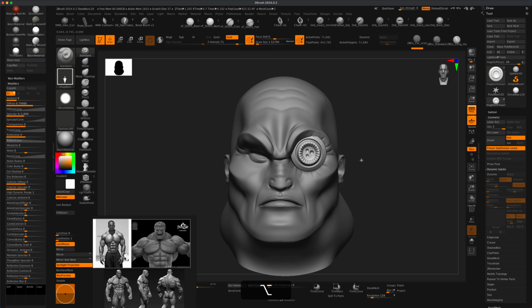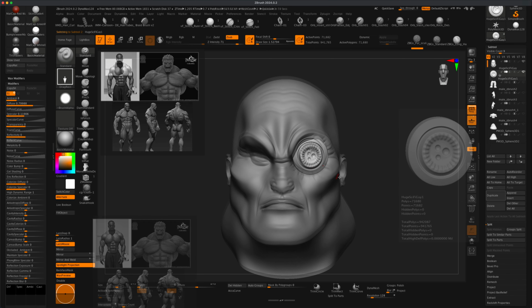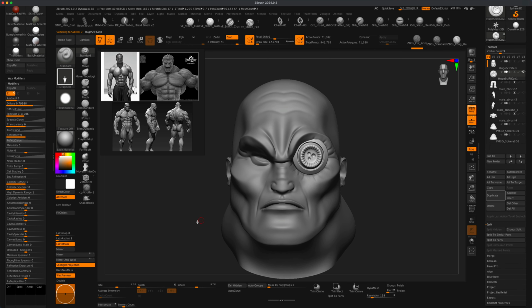But let's say we want to flip this over to the other side, right? Let me go to Subtools. All right, so now how do we copy this over to the other side? How do we mirror this over? Well, the easiest way would be to simply duplicate it, right? Let's just duplicate it. And now there's 2 of them in the same space.